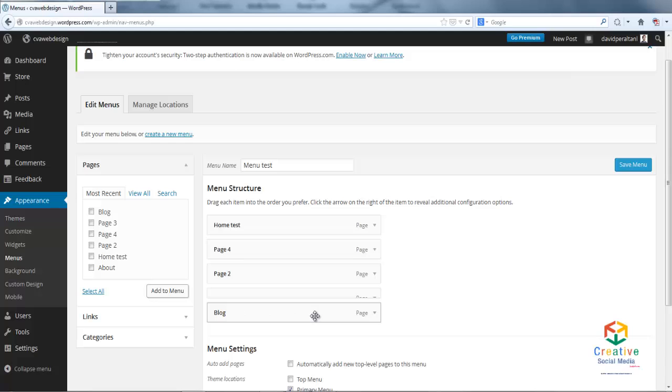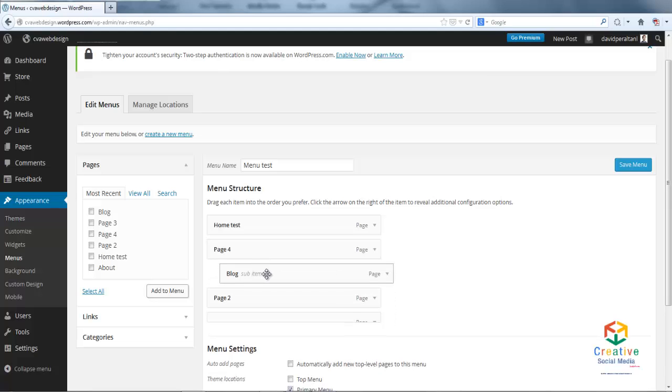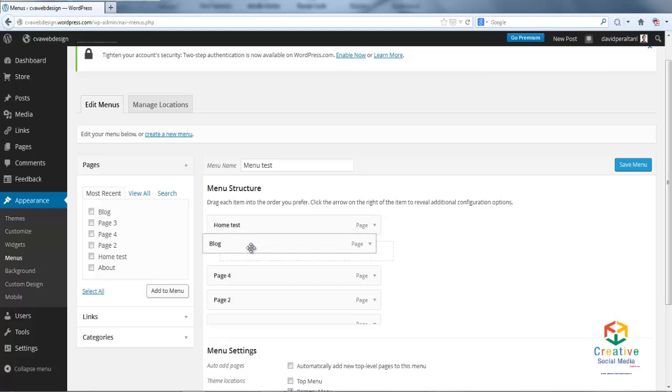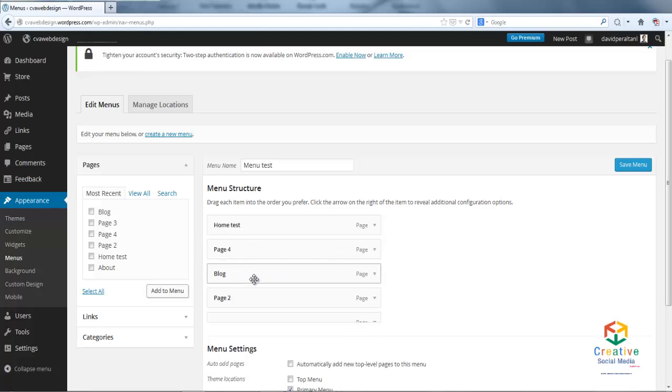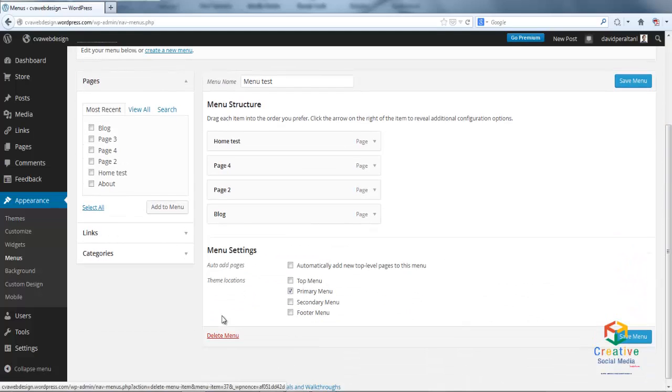You see that we can always change the order in the menu, just by dragging it like this, like that. See? And we're going to put it here in the last place. I'm going to erase this because it's not necessary. We made something here to test something, and after we did that, we just saved our menu. Very important always to save after making any change.